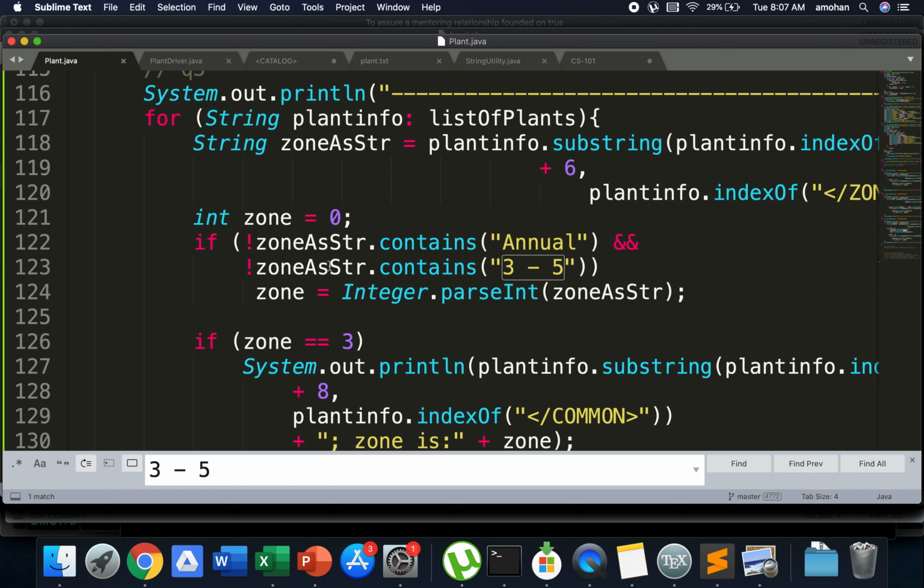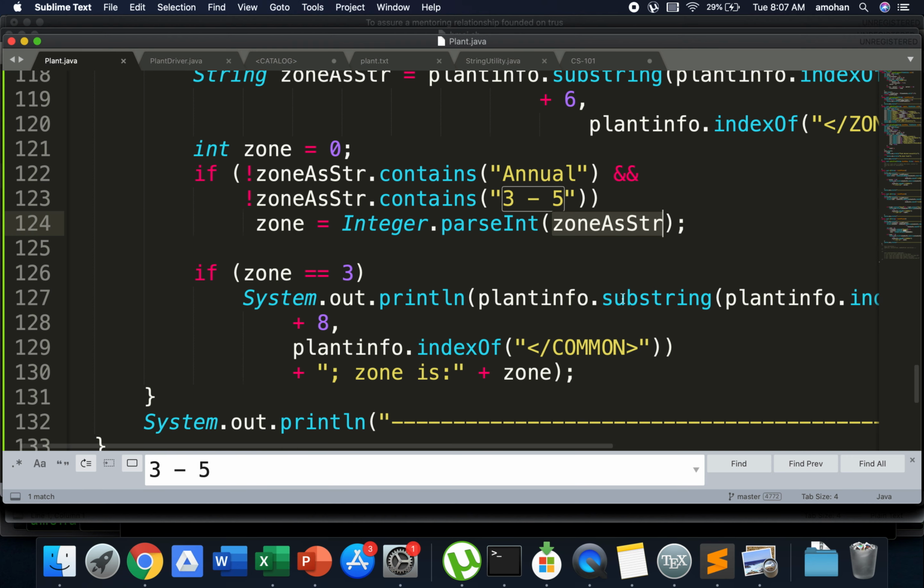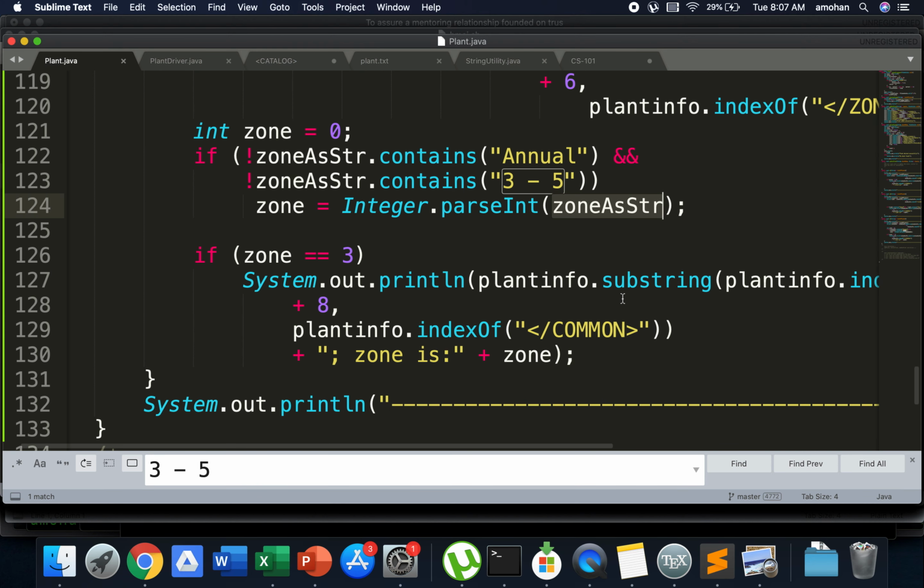We check if the zone string contains annual and 3 to 5, then we simply ignore that. If it doesn't contain that, as we are using a not operator, then we do a parseInt, and we parse that string input into an integer.